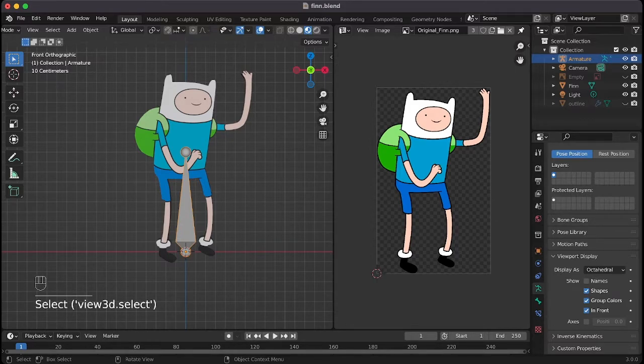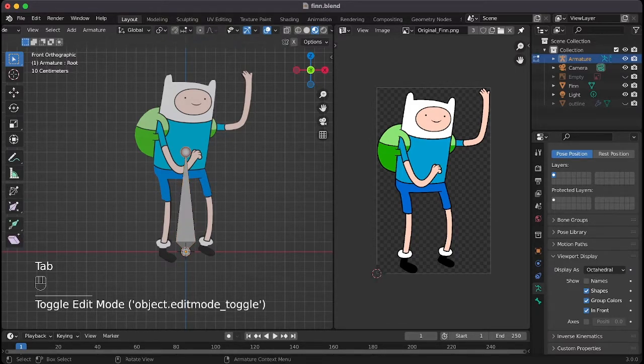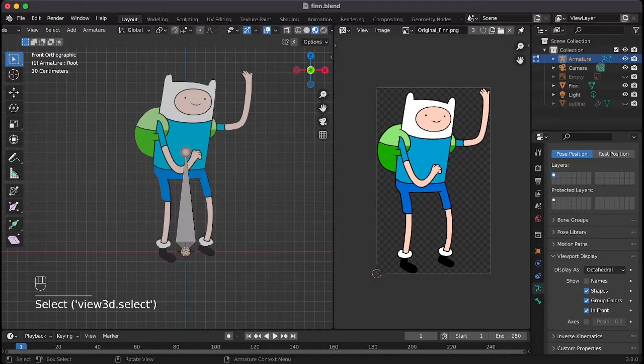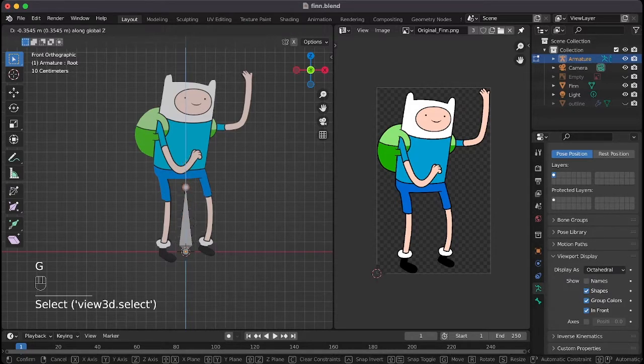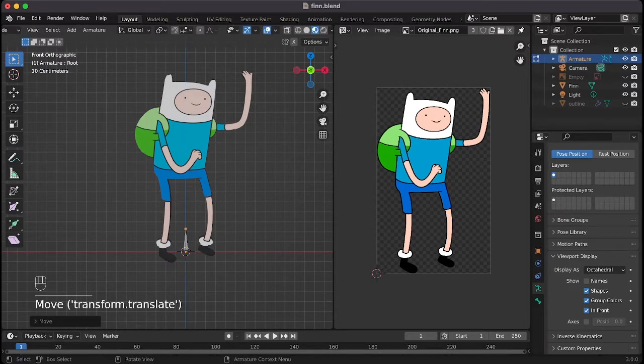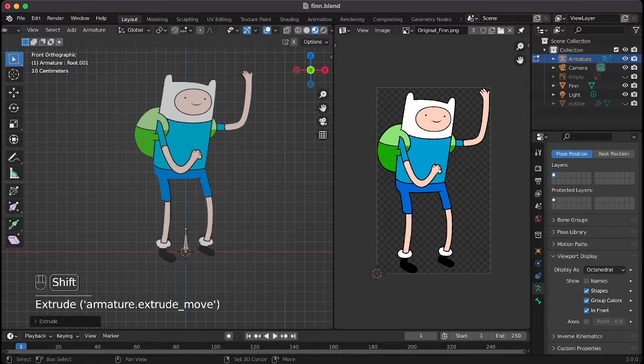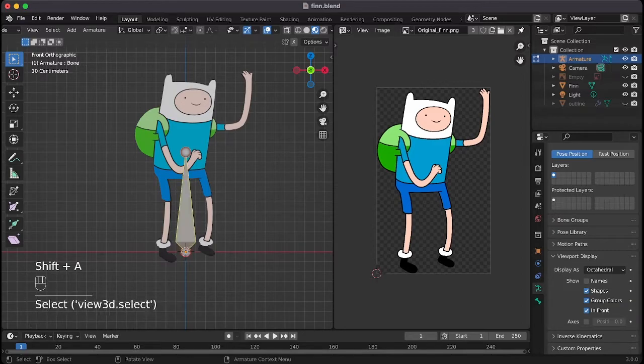It makes sure that we can see bones no matter where geometry is placed. With the armature selected, hit Tab. Now you have access to the individual bones. Hit G to grab. Moving the root bone around. Okay, you need to shrink this down significantly. Hit Shift A, so you could either do E, extrude a bone, or you can do Shift A to just add one without a parent. Hit G.